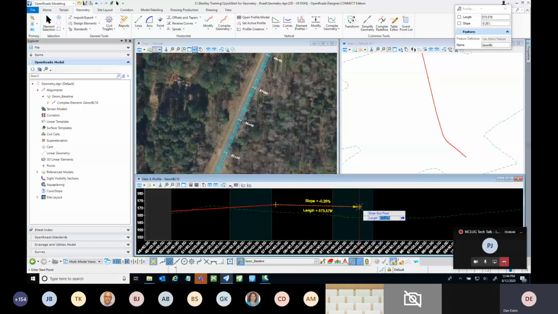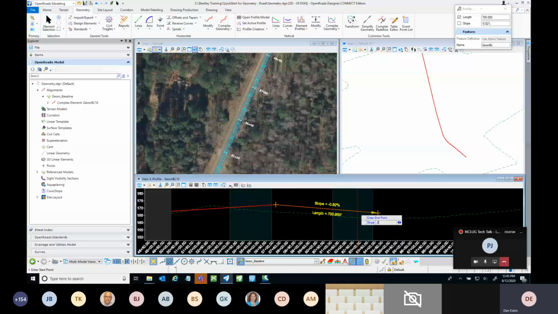So the length for this next one is going to be 700. I'm going to lock that and it holds it at 700 feet for length. And I'm going to use my right arrow key to pick up the slope. And that slope is going to be -2. And you don't have to put the percentage in. It'll lock at -2%. I like the way it looks, and I'm going to click.